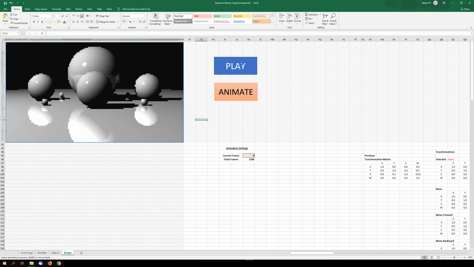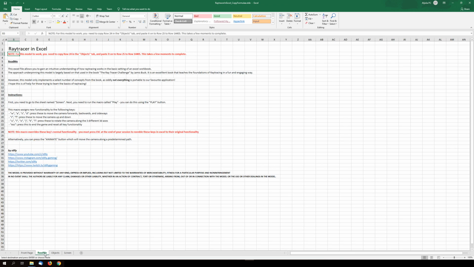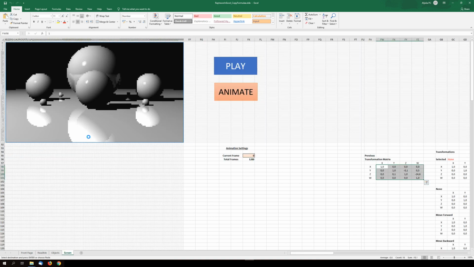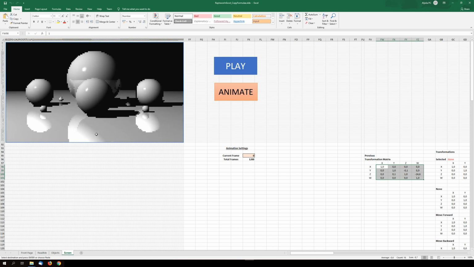I can now press play, and we can move around. But you have to understand, this is Microsoft Excel. This is not a 3D rendering software. So it will take a couple of seconds for each frame to update. Right now I press W, which will move us forward, and now we can see it moved us forward. We can check the instructions here. I can press R to move the camera up. So let's press R. It takes a couple of seconds for each frame to update. There you go. Let's go one more step up.